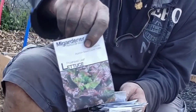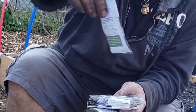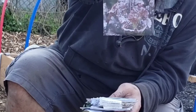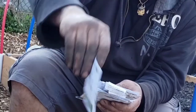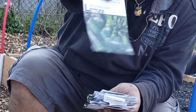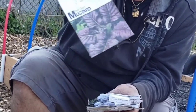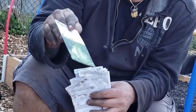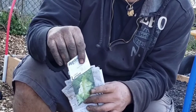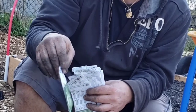So I got the prize head leaf lettuce, the Hansen improved crisp, the Cimarron lettuce, red sails, bronze mignonette, another one, the red giant, the iceberg. Now remember, I'm planting head lettuce, but I don't plan to let these go to head. I'm going to treat it as if it's a leaf lettuce, and I'm just going to come up and pick leaves off of it whenever I want.